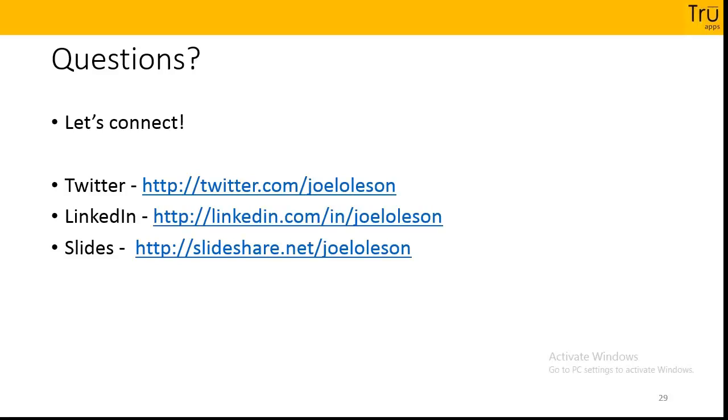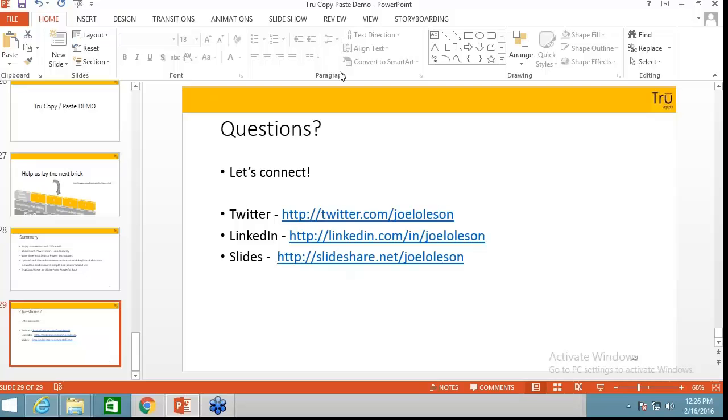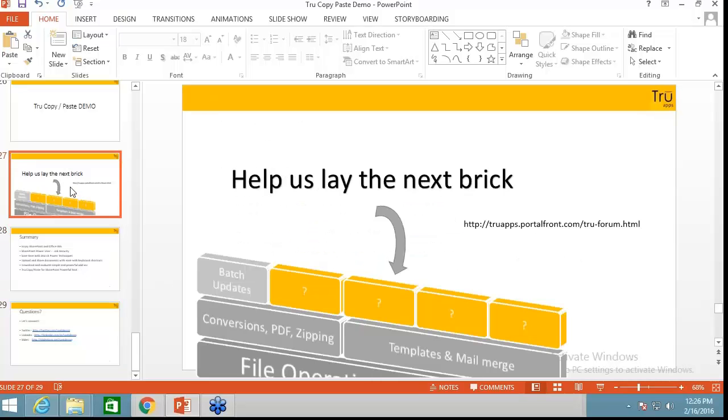Okay. Can TrueCopy also provide watermark? No, not at the moment. But those are exactly the kind of things we would love to hear, what you think is a good next step in the evolution of TrueCopy. If you don't have any ideas now, this is the link you should have.